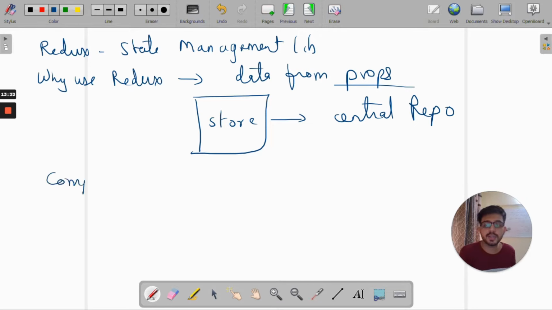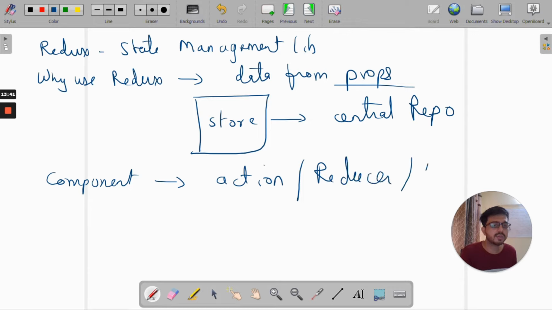Okay, the third question which we learned is the major components. So it basically has three components: action, reducer, and store. Okay, then we learned about Redux Saga. So what is Redux Saga?